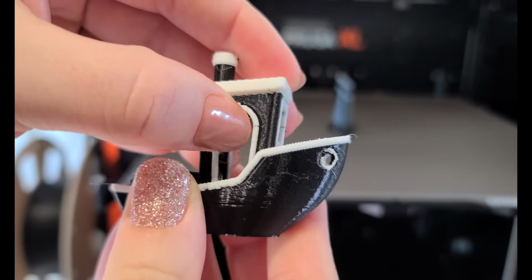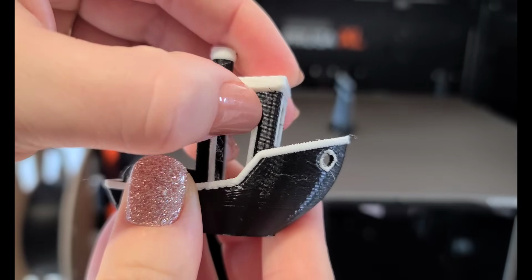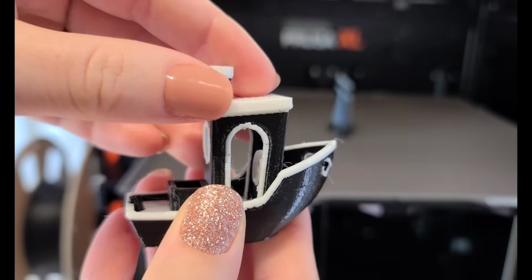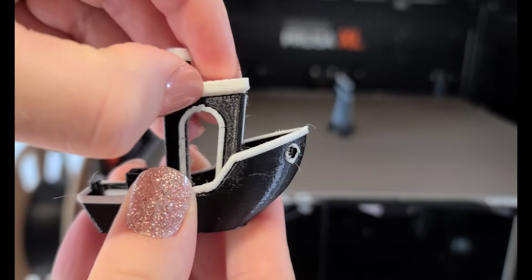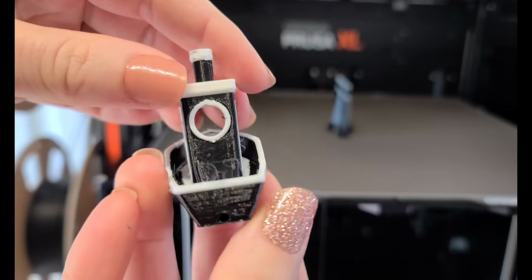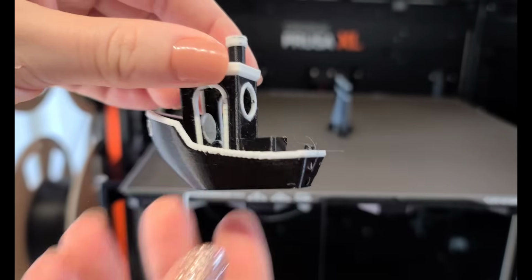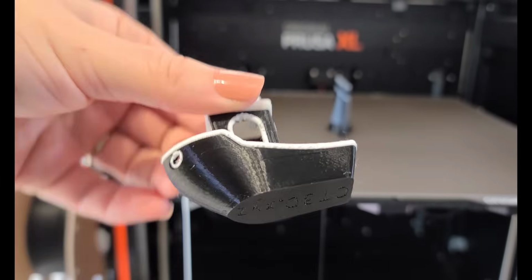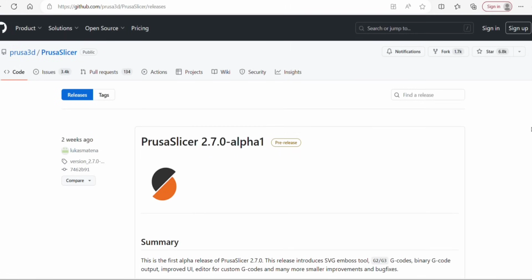I didn't really want to jump into messing with retraction, so I was looking on Facebook to see what other people did. The people that had good looking prints had the new Alpha firmware, and they used input shaper, which I've done. But the thing I had not done that they did say, I saw it multiple times, was they were running the Alpha 2.7.0 Prusa Slicer, and I was not.